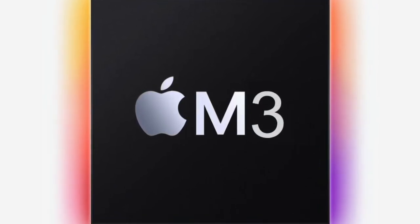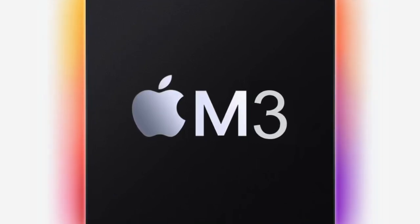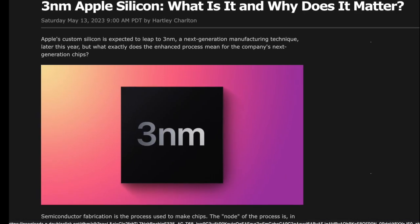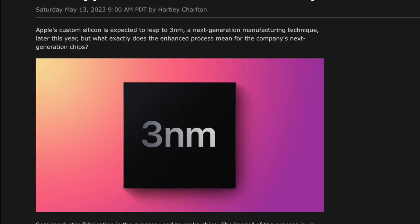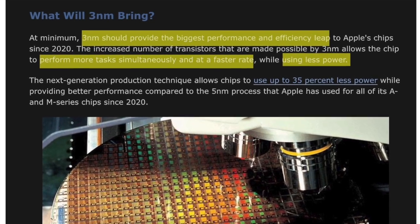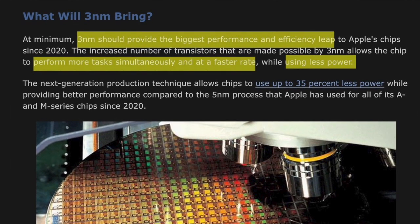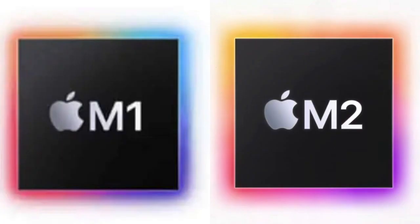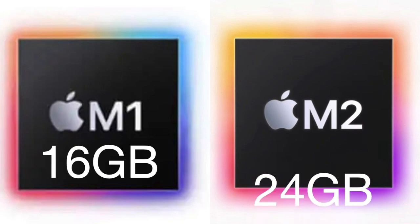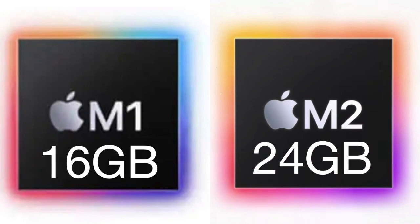This will be a power move by Apple since the new chip will probably be a big jump since Apple is going to move to new technology. According to multiple reports, Apple is going to move to a 3nm technology instead of a 5nm one. With smaller and more updated technology, the new chip will be a lot more powerful and a lot more power efficient, and Apple has been prioritizing power efficiency for the past 2 years. The M1 chip supported up to 16 GB of unified memory, while the M2 currently supports up to 24 GB, and now you can expect support for even more.